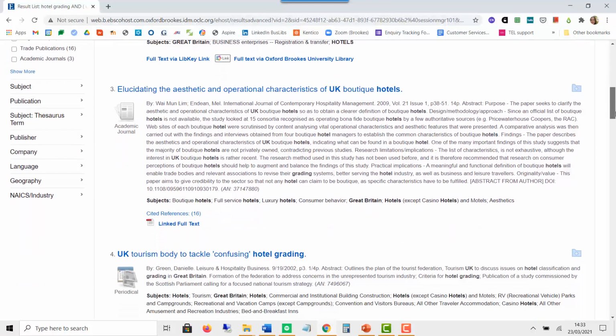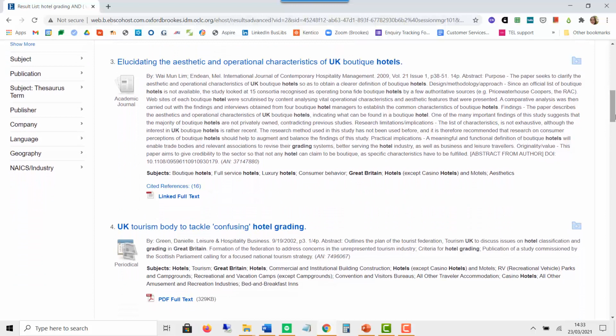As we scroll down, we can see that there are some useful articles. There's a mixture in here of academic journal articles, which are peer-reviewed, written by researchers, and periodicals, which are the trade magazines. This one's from Leisure and Hospitality Business, and they are aimed at professionals in that industry.